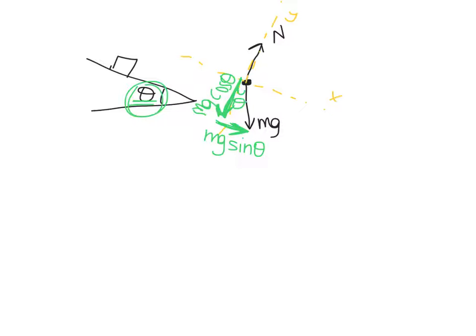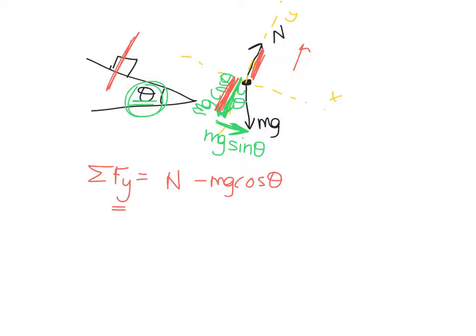And then I'm going to write the sum of my forces. So looking at my picture, I know that this and this are in the y direction. So I'm going to write the sum of the forces in the y direction is my normal force, positive because it's going up, and my force of gravity, which is the component of gravity, mg cosine, which is going down. And then it's not accelerating in the y direction, it's not accelerating up or down the ramp, or into or out of the ramp, so that's equal to 0.